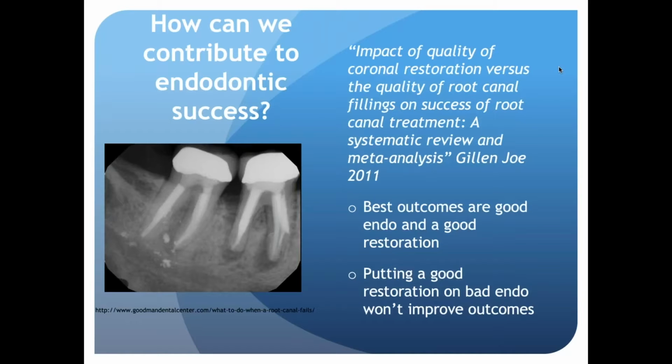So putting a good crown on poor endo is not going to improve your outcome. So when you look at a situation like these, those crowns are very clinically acceptable, but that endo is not. And so you're really not going to make things look better. Clinically, it might look good in the patient's mouth, but obviously the situation is not going to improve.